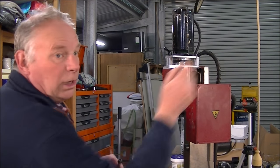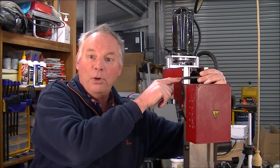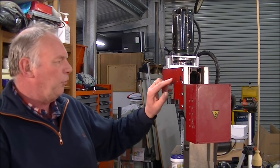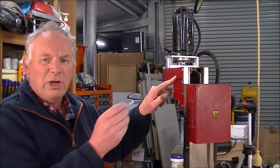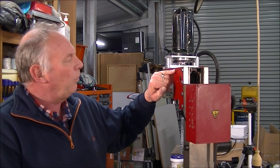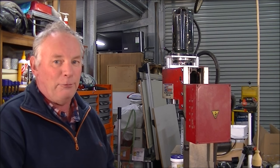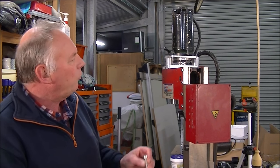I'm going to put a clearance hole through on the other side and put this bolt all the way through and screw into that boss. And then I'm going to put a secondary hole. I'm going to drill a hole through here, about 1.5 inches away from this main boss, and thread it and put one of these in. Because the holes that are here are only 5 mil, and I don't regard them as man enough for the job, to hold it all up square. So I like things to be built well. So that's what I'm going to do.